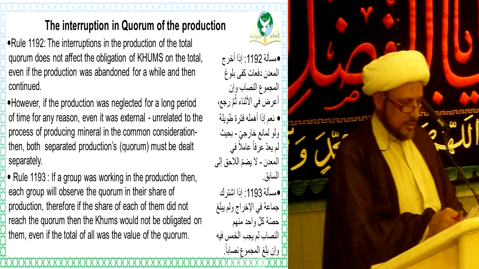إذا اشترك جماعة في الإخراج ولم يبلغ حصة كل واحد منهم النصاب لم يجب الخمس فيه وإن بلغ المجموع نصابا. Let's say a group of people went extracting. Sheikh Ratansi has a land, and he wants the mu'mineen to come. He took the whole group, Sheikh Mahdi, Sheikh Asnan, Sheikh Shakir, Sheikh Muntaz, all of them, come tomorrow for treatment. Every day a little comes out. When this group came, the blessing came out, it became loaded.